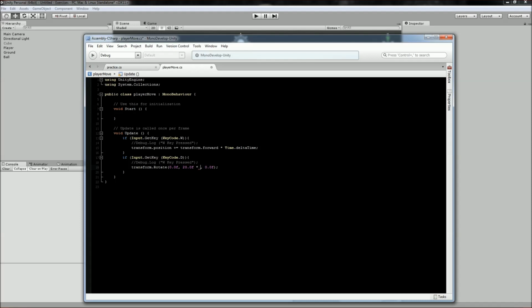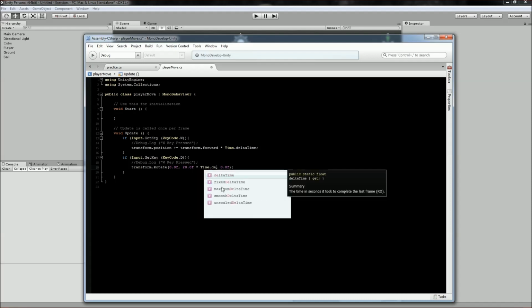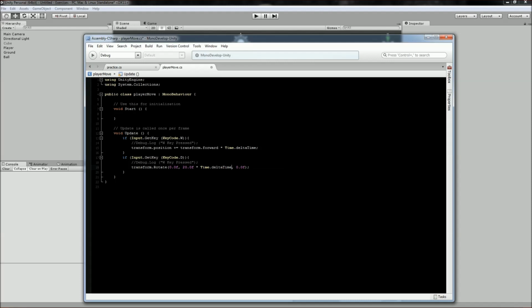Times. So what kind of numbers does delta time return? So it's how many seconds have passed between one frame to the next. And so if your frame rate is like 20, this would be 0.05. But typical frame rates are 30, right? Yeah. So typically we're probably looking at 1 divided by 30, 0.03. And of course, if you had a great frame rate of 60, it'd be like 0.016. So pretty small on the order of things.